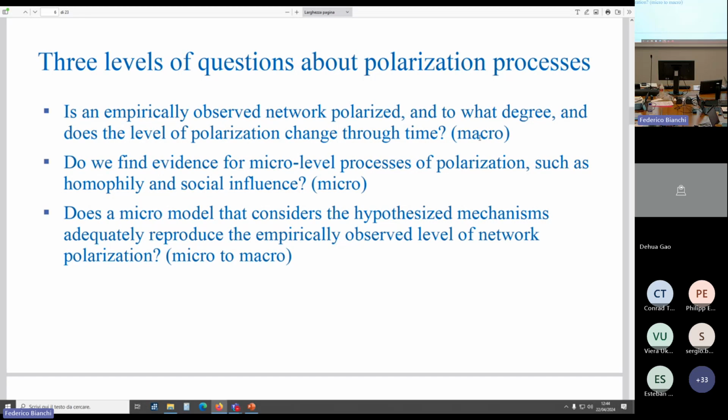And if we try to test specific hypotheses on this behavior level, so how people create friendships and whether they take into account policy similarity or agreement in terms of political views, or whether when they change their opinions about political items, they take their social network into account. If we express this with a micro level model, and that will be a stochastic actor model later, we can then finally ask the question, does the model itself represent well what we observe on the network level?